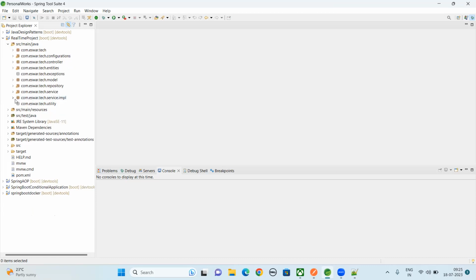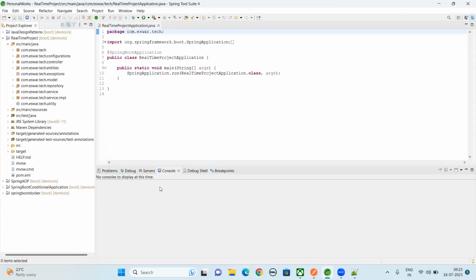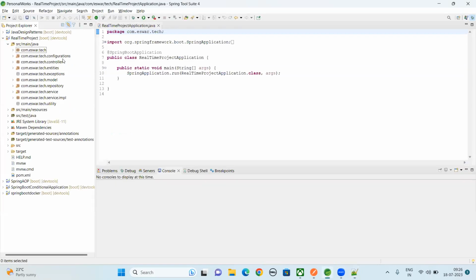Let's look at the project structure, how the folders are created. If you create a Spring Boot project, you don't see all these folders. By default, you could see only this folder and the main application. Then your requirement is that you are sending the request. From where you are sending the request, there is an initial point to send the request or to get the response. That is called a controller. You just create one controller package and create your model-specific file, be it employee controller or address controller or department controller, and so on.